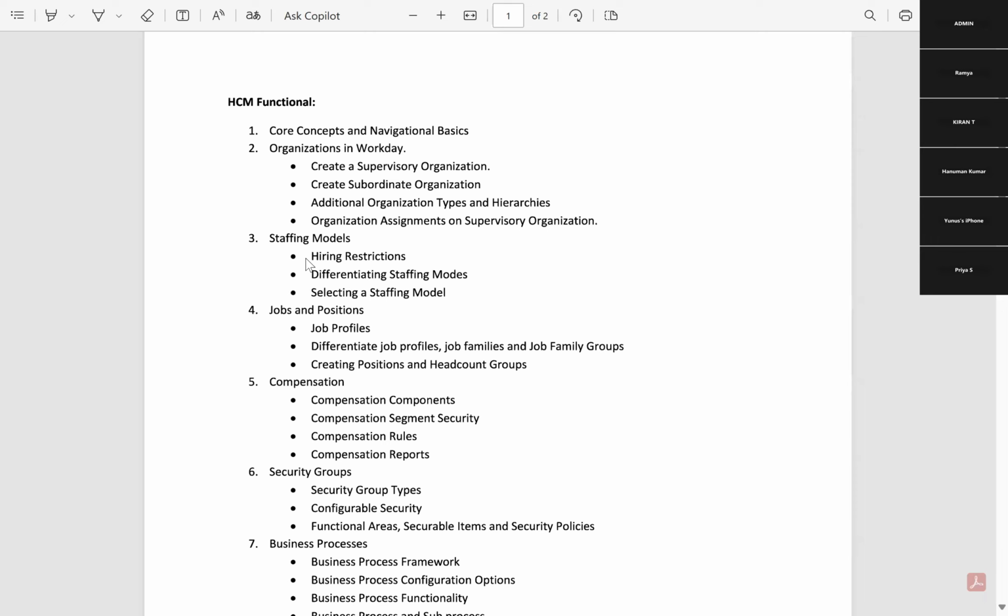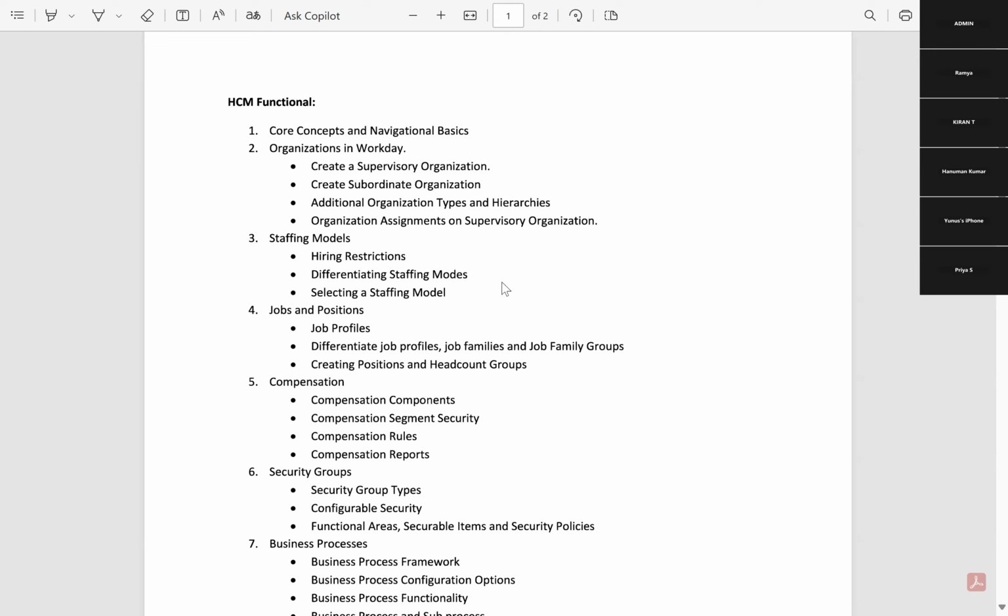Is this position regular or casual? Are we creating this position for an employee, contractor, or contingent worker? What are the roles and responsibilities of this position? Is this position very difficult to fill, or a critical job? Consolidatedly, all these attributes we will call hiring restrictions. We'll go through each and every attribute. What are the options under that? In which scenario will we select those options? We'll discuss.